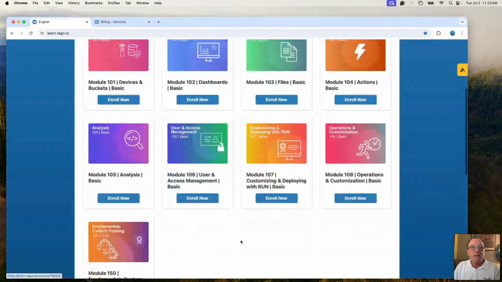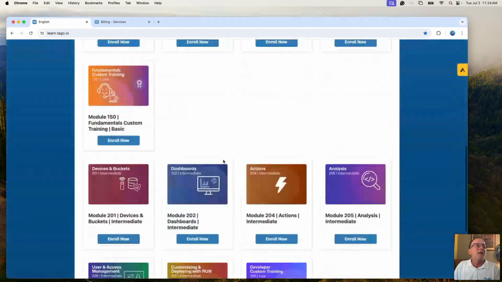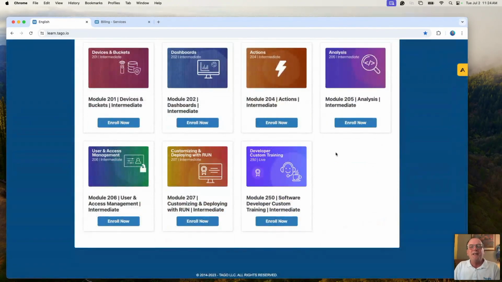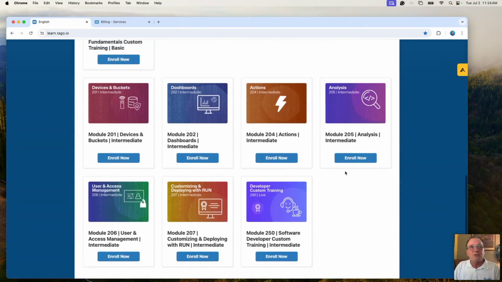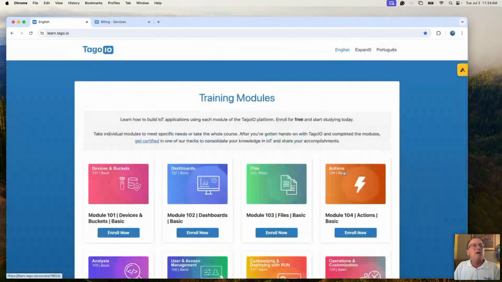So here, if you really want to get to know Tago and become a super user of Tago, I highly recommend that you take these modules. The 100 modules, I don't really like to call it basics, but it's the fundamentals of TagoIO that you need to know. They are in sequence, so it talks about devices and dashboards, because you can't really have a dashboard without a device. I suppose you could, but it wouldn't be very functional. And then you have the 200 modules. You need to know a little bit of JavaScript here, but I'm not technical. I know very little JavaScript, and I was able to get through these just fine. So make sure you check that out.